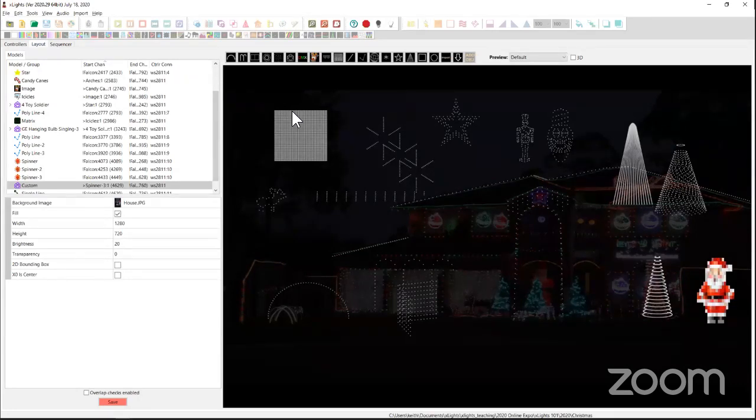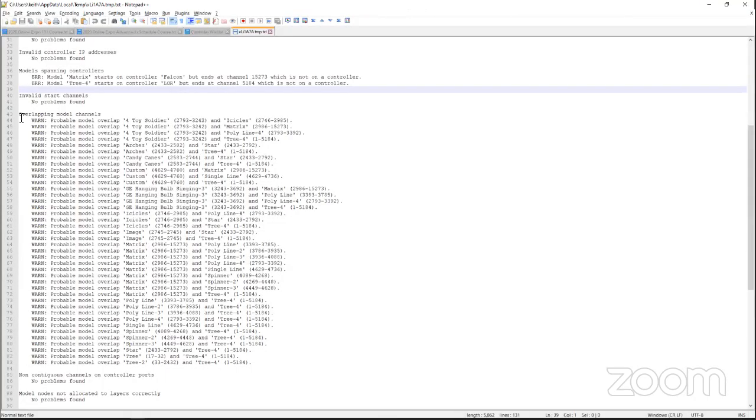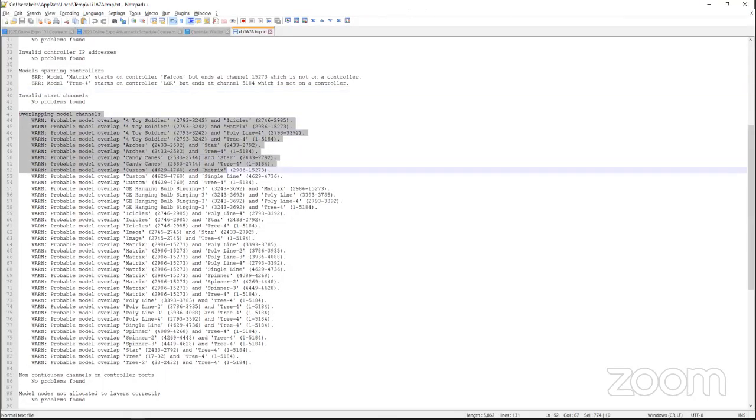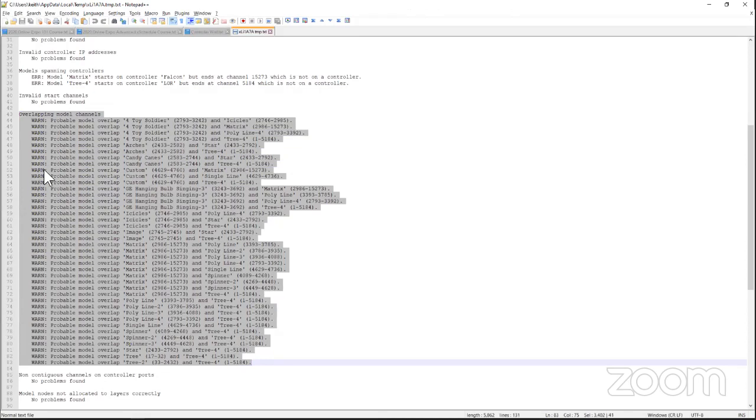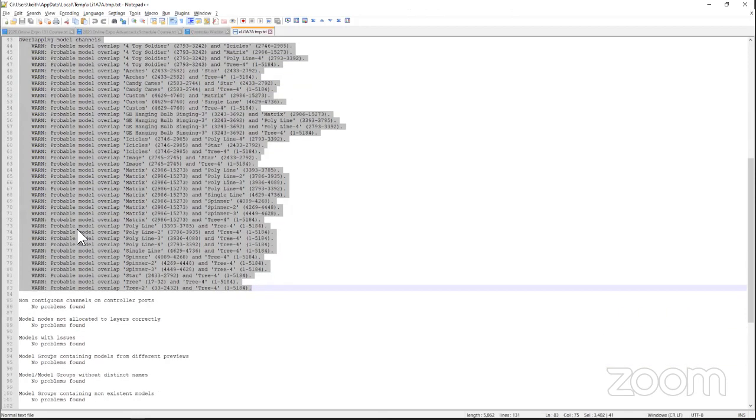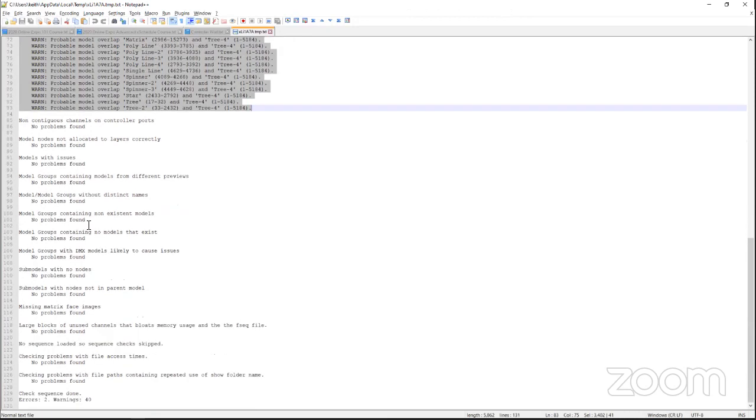There are some circumstances where it's actually really valid and even desirable to have overlapping models. And, you know, if you go and look at some videos around shadow models, they explain some of those reasons, but that's not a 101 topic. So we're not going to go there. Typically, if you're doing a brand new display, you probably shouldn't have any overlaps, and you should probably read these warnings as errors. The rest seems to be pretty good.